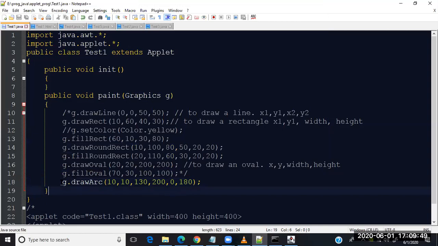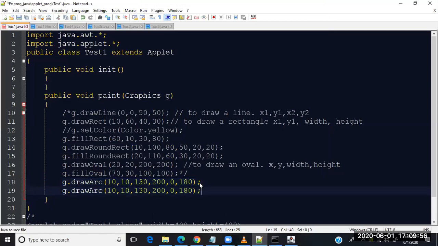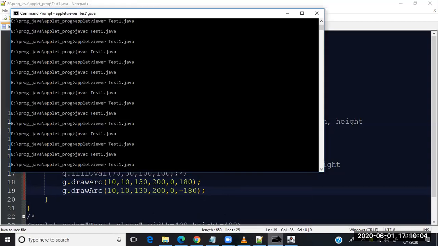Now I just repeat the same line with the value minus 180, and let me execute the program once again.